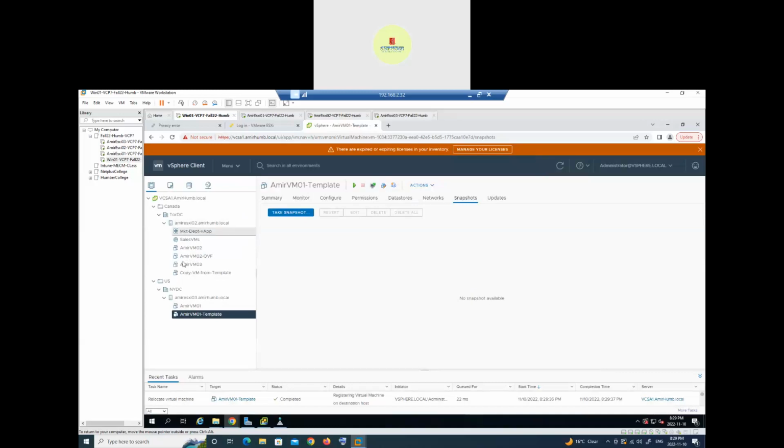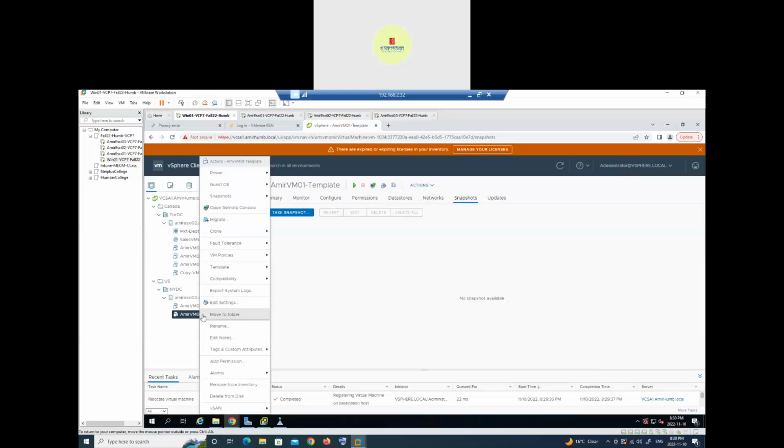And yep, so the machine migrated from ESXi2 to ESXi3. Okay. Now we're going to do the second migration, which is suspended migration. For that, same machine we're going to power on, and we're going to suspend it. Then we'll migrate it back from 3 to 2.